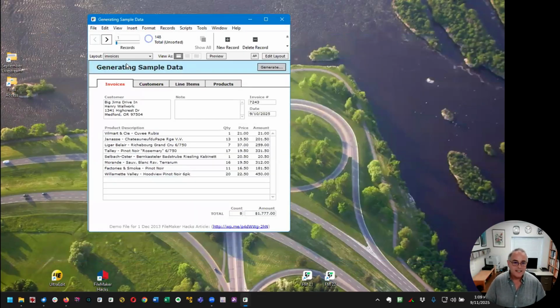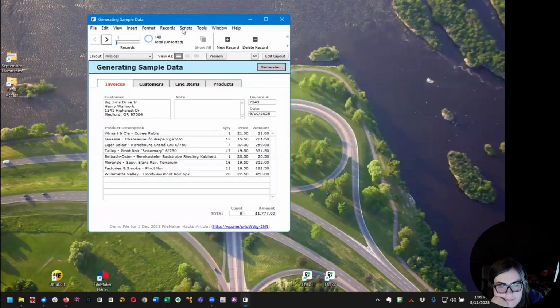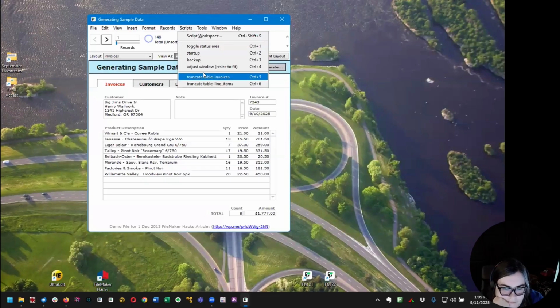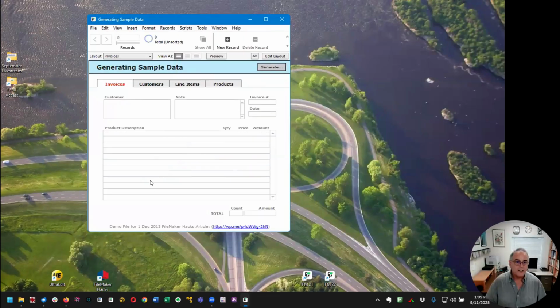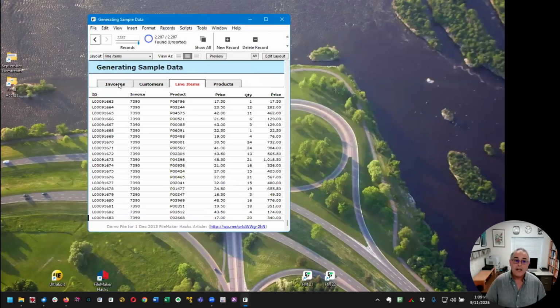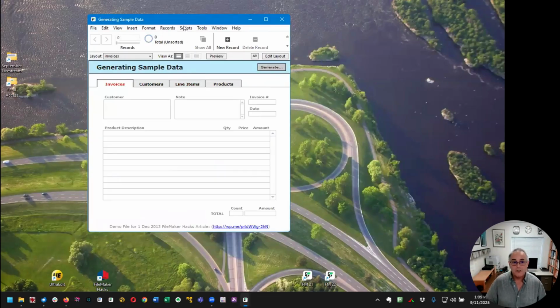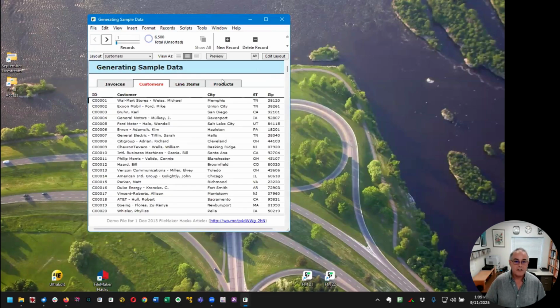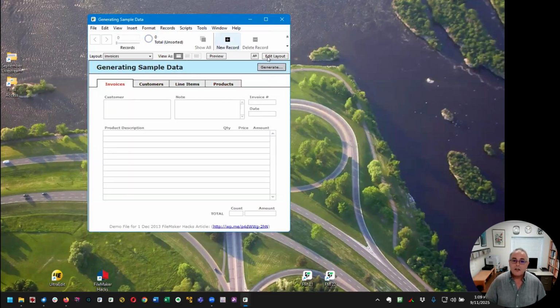One nice thing with test data, who cares if you screw it up, right? Okay, so we're going to truncate the invoice table, it's gone. Line items are still there, even though we had the deletion dependency. So I just wanted to call that out. But now that's gone also. I've still got my customers, I've still got my products.